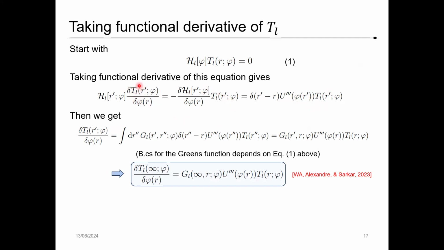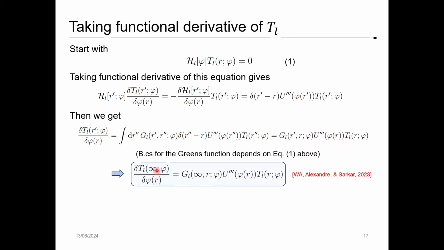Then this looks like an equation of motion for delta TL, delta phi. You can solve it with Green's functions. So GL is the Green's function to this operator HL. When you solve this equation, this looks like a source for this equation, and then you obtain some formula like this, do the integral, and then finally you get delta TL applied to phi with delta phi r, you get a GL, something like this.